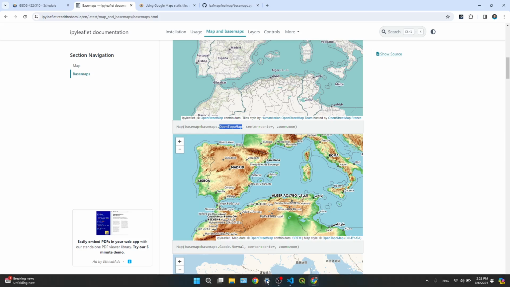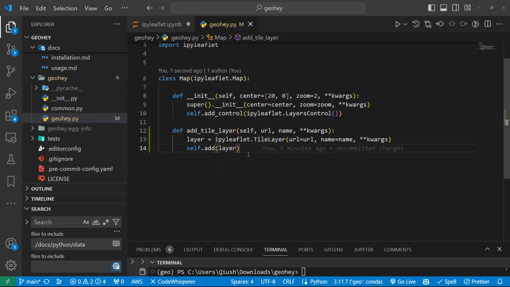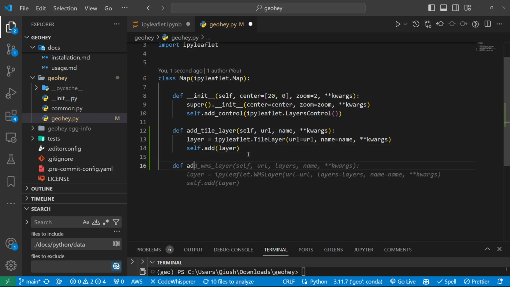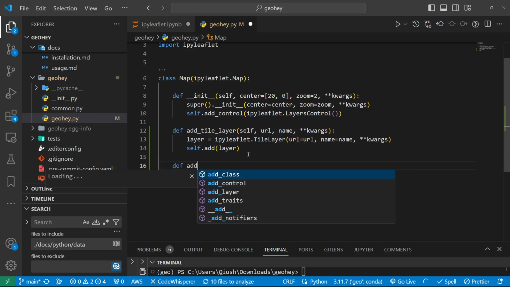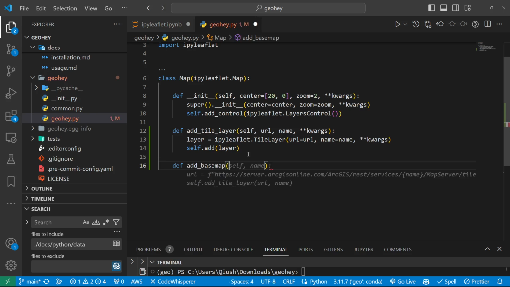So what we can do here is add a new function. Let me show you how you actually add that. Let me come back to this one and add a new function. I can say def add_basemap, okay? And then you can just give a name, right?